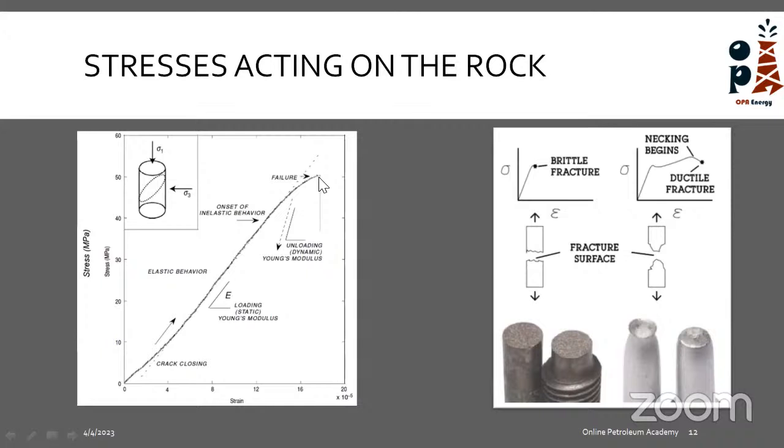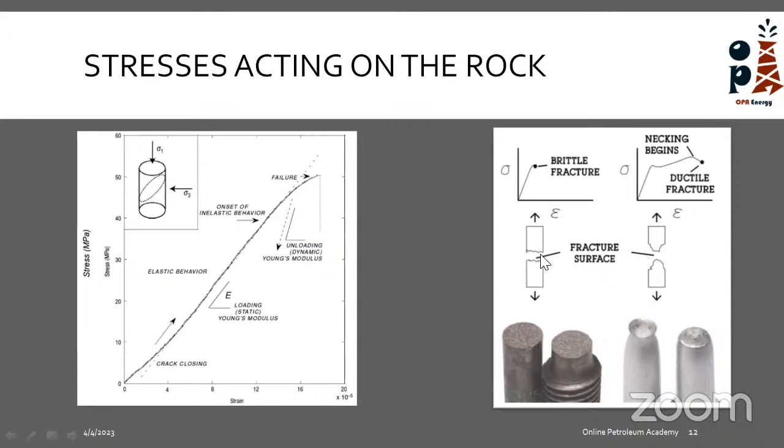Okay, the response of stress versus strain varies from one rock to another according to the rock property, whether it's ductile or brittle. A brittle rock will fail in a very short time and will not allow a plastic response. On the other hand, the ductile rock will show some plastic response to the stress being applied, and you can notice what's called necking. Necking means shortening at the point before failure, before collapse of the rock.